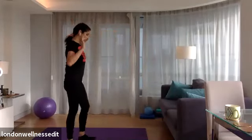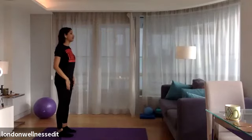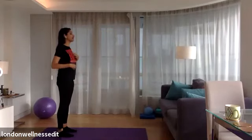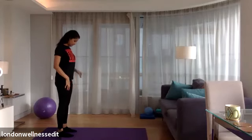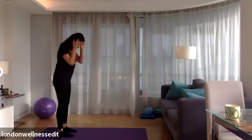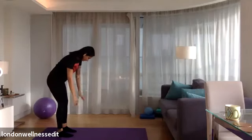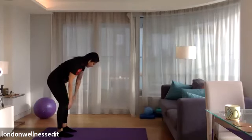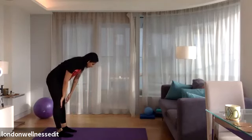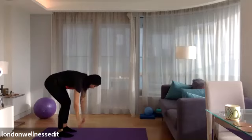So as usual, take your position to the end of the mat, back into that alignment, feet hip distance, hips forward, shoulders back and down. Take a deep inhale, exhale, tuck the chin in. Slowly roll. In your own time, folding forwards. If you've got a bad back, you can bend the knees as usual, otherwise keep them straight. Feel that hamstring stretch. Slowly roll just to halfway.